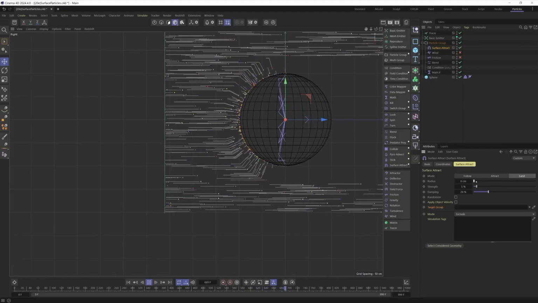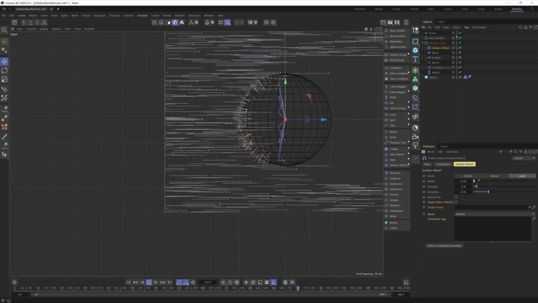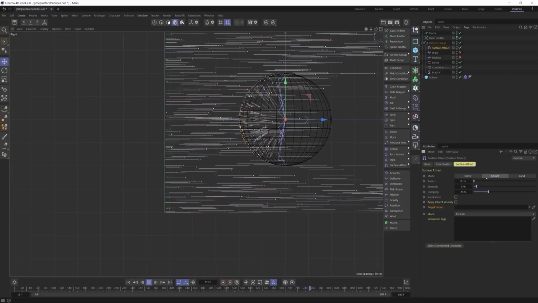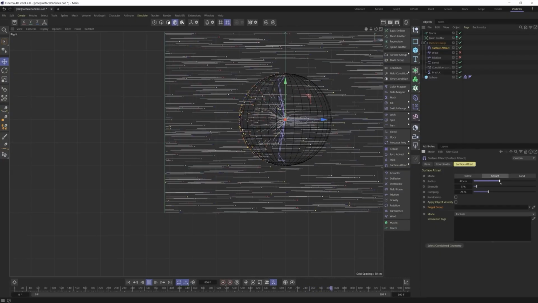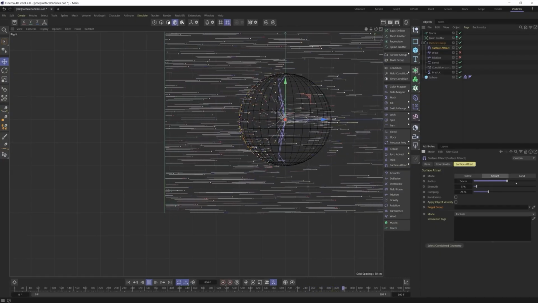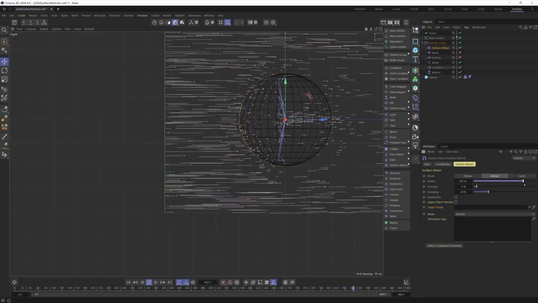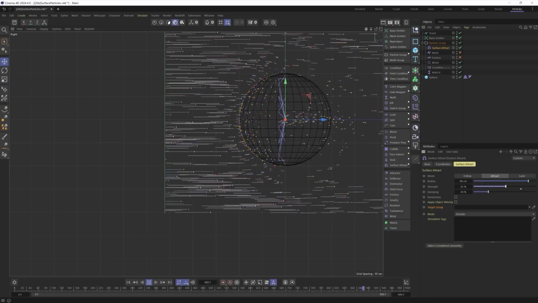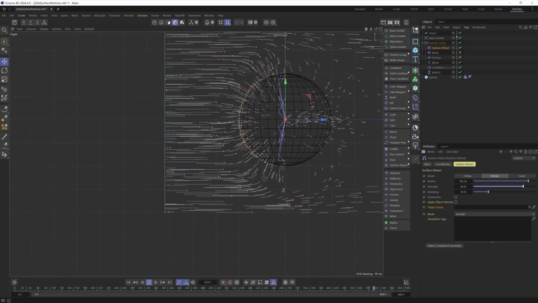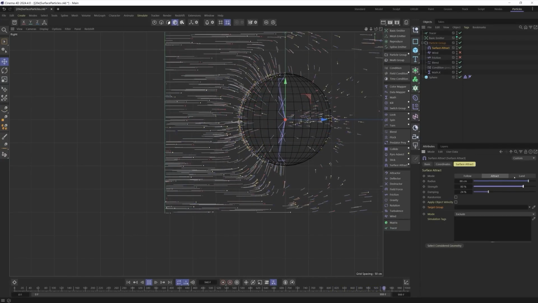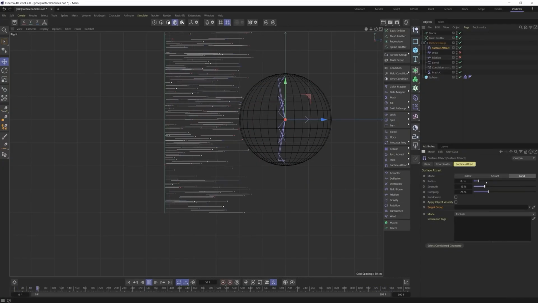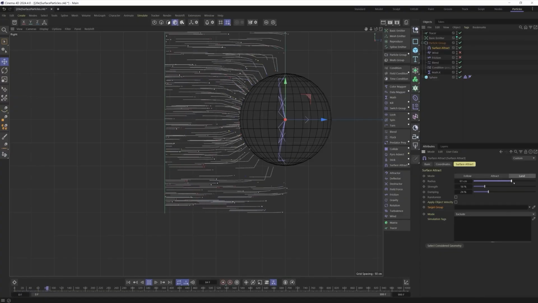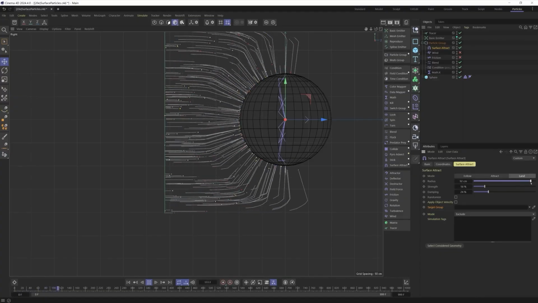And I did think I found that if we have a small radius, if we keep on slowly increasing our radius, you can get this cool stair-steppy effect where more and more particles are going to be attempting to change their direction and get attracted to the surface. Maybe I want that to be a little bit stronger there. So yeah, those are getting pulled towards the surface now. Oh, I clicked on the track. Apologies. So if we drop the stair-steppy effect down, and we keep on increasing that radius, we can get these cool effects where you get these waves of them traveling in.